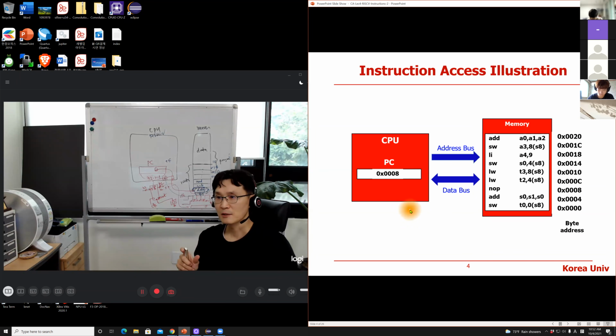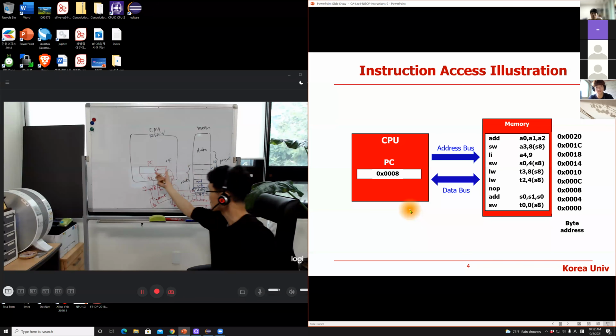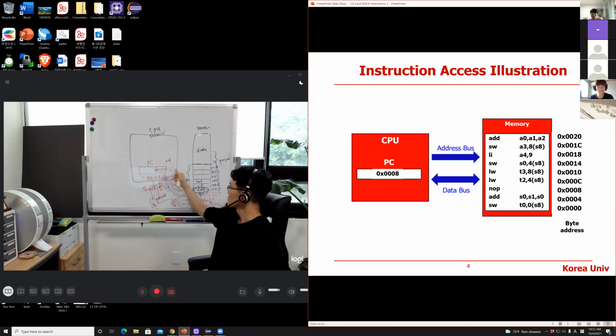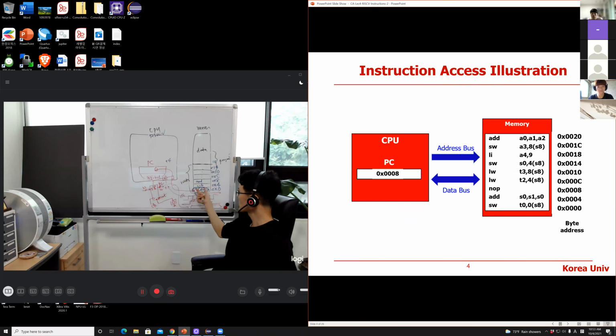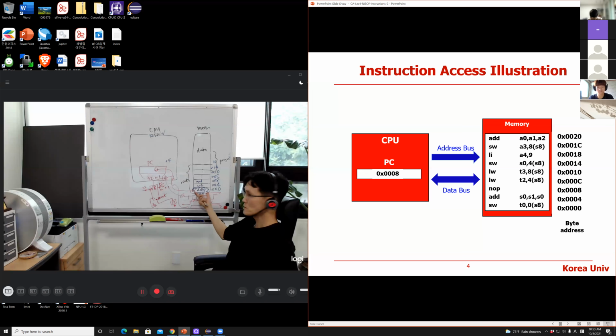The first reason why the CPU should access memory is instruction fetch. For instruction fetch, you have a special register called PC, which is initialized to some predefined value depending on implementation. For simplicity, let's assume PC is initialized to 0. If you turn on the computer, the CPU will read the instruction from location 0. The first instruction is executed, and the program counter is automatically incremented by 4, because an instruction is 4 bytes in size.